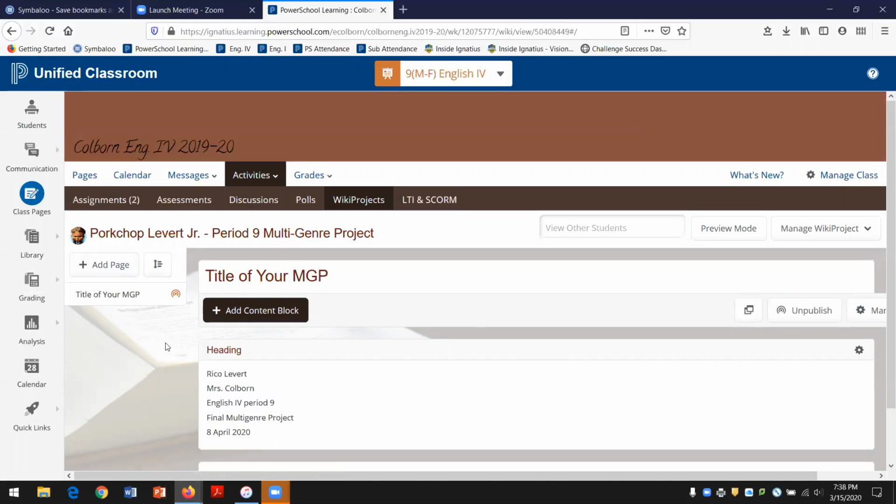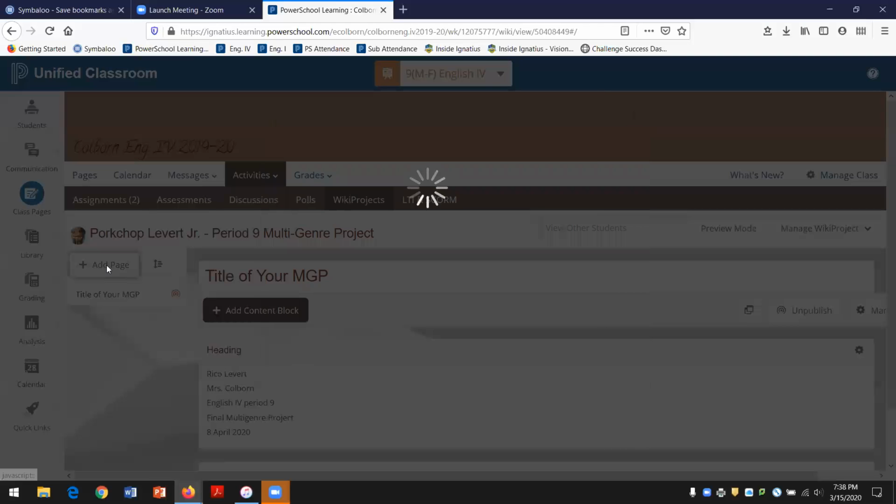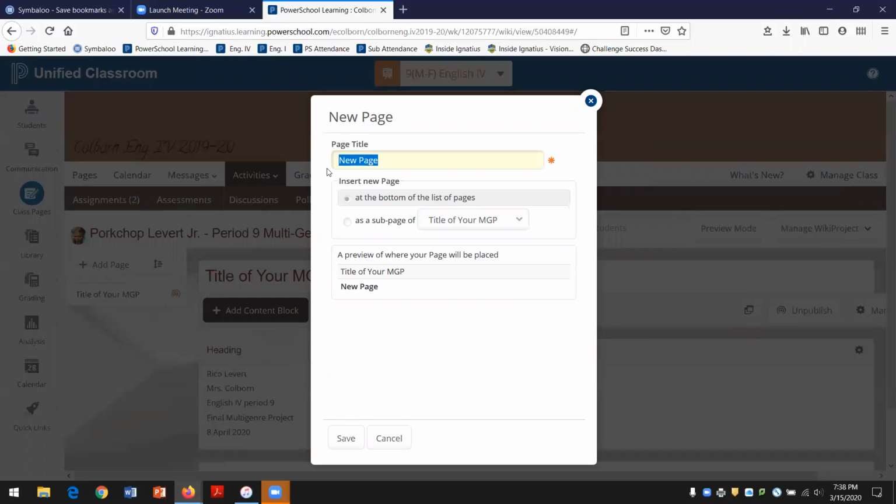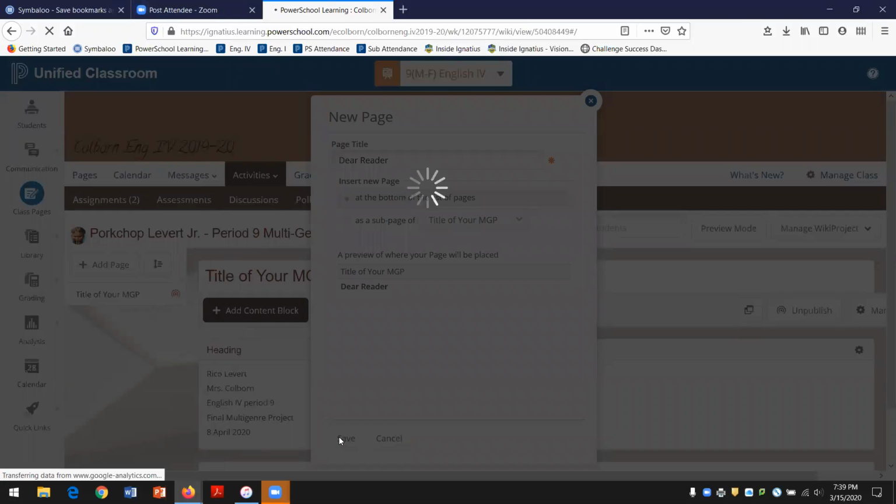Now you're going to add a page for each piece of your MGP. There should be a total of 8 pages, title page being 1. Then you go up here and you put Add Page. Your first page for everybody will be the Dear Reader page. Okay, hit Dear Reader and then Save.